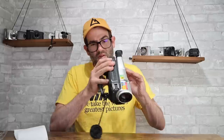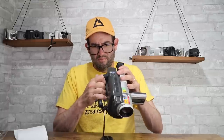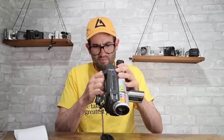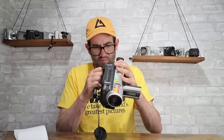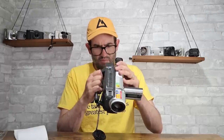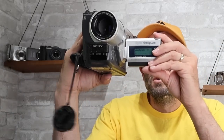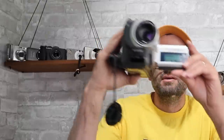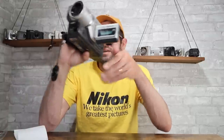Uses the same battery, so let's maybe third time's a charm here. Oh, that's promising. Okay, just turned it on. A blue screen there briefly. Zoom moves in and out. And we're actually gonna tape test this. We haven't done a Hi8 tape camcorder that I've had a battery for yet. So this battery is working fine. I just need to figure out what's going on with those other two.